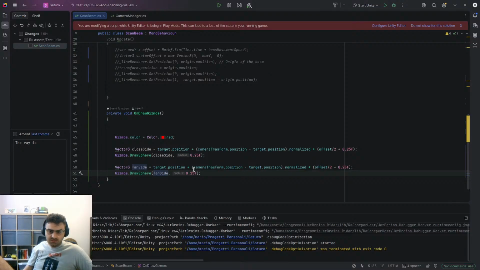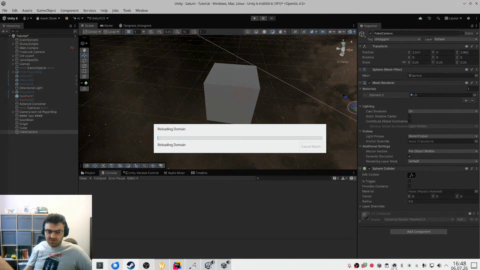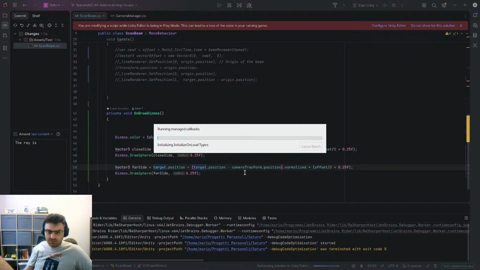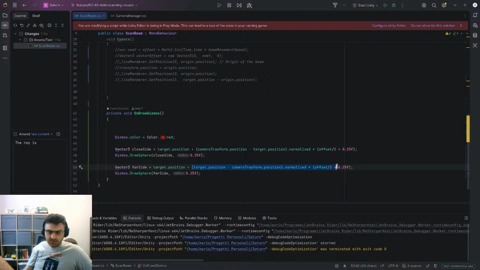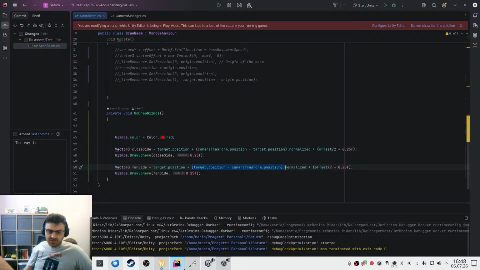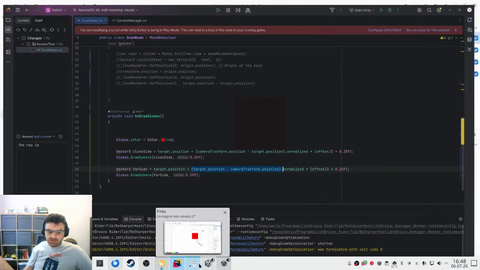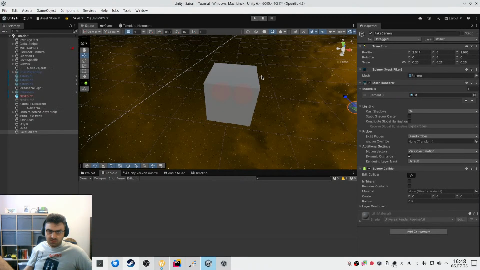So to get the other direction, I just do this minus this. That way I get the same vector but opposite direction. This part doesn't change because it's just the length of the vector. And here just change the direction. So it should work.